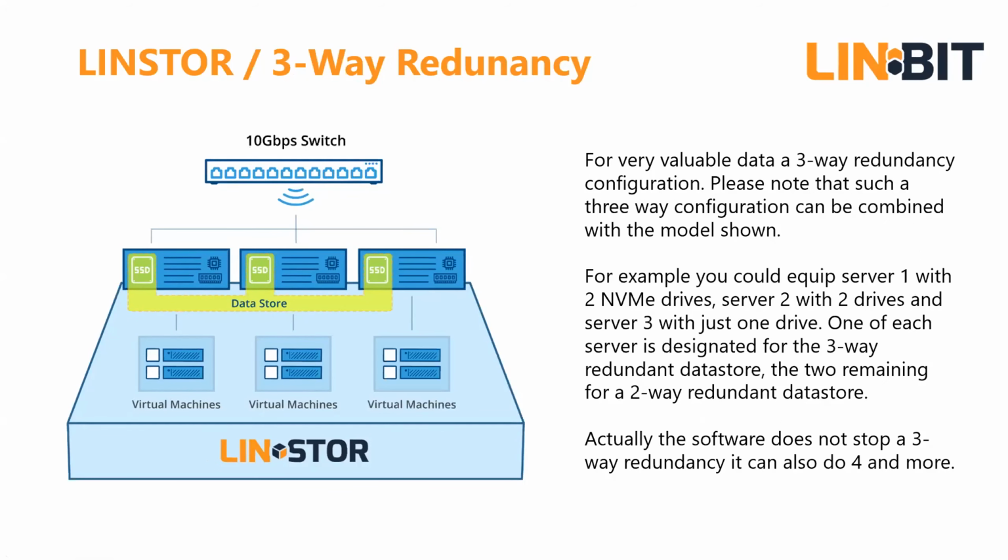So let's say you want 3-way redundancy, right? It's actually the same as the small configuration that I just showed you, but this time you have disks in all servers instead of 2 servers, and this will give you the power of 3-way redundancy for your valuable data. I'm expecting this will be the most common case for LINSTOR vSAN in the future, and people tend to use these kinds of setups in their small VMware environments. 3, 4, maybe maximum 5 of these nodes.